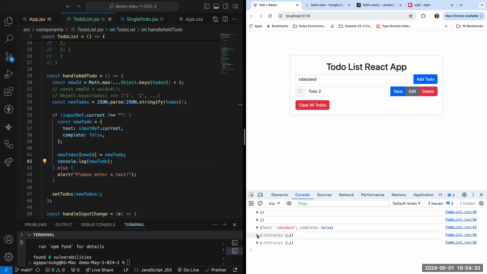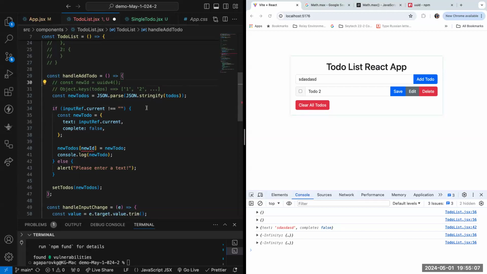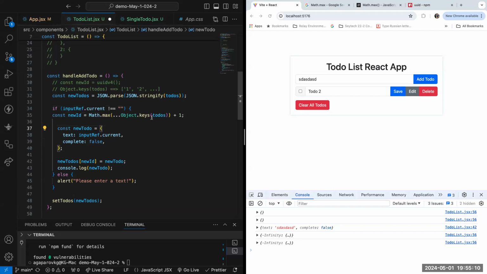Azamat, for the first to-do, if you didn't have an ID and you're adding +1, what will you have? Oh, you're right. Yeah, oh my goodness, you're right. Yes. Initially, our object is empty, guys. There's no maximum value on that, right? And we're trying to +1. Okay. So what we can do here, check if it's empty. Instead of right here, we need to bring this guy over here. I would like to put, instead of to-dos, new to-dos over here, okay?